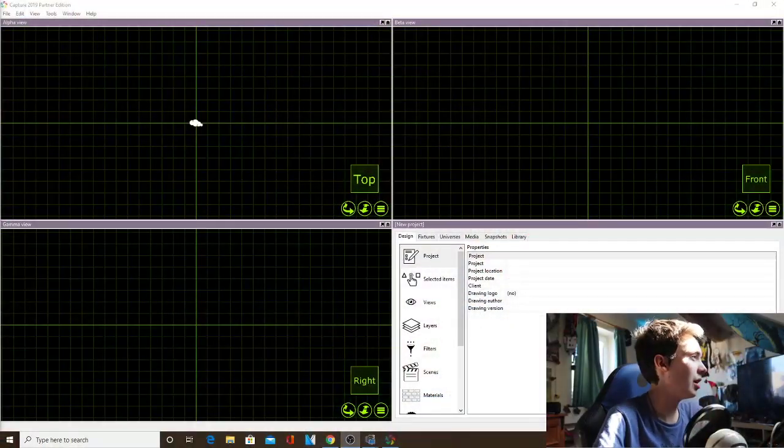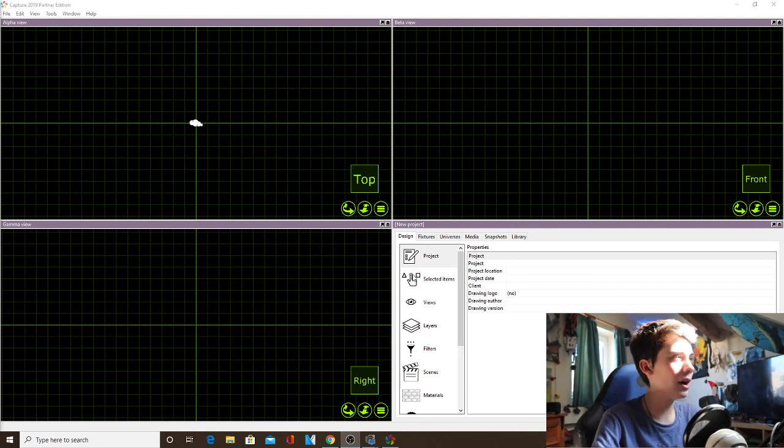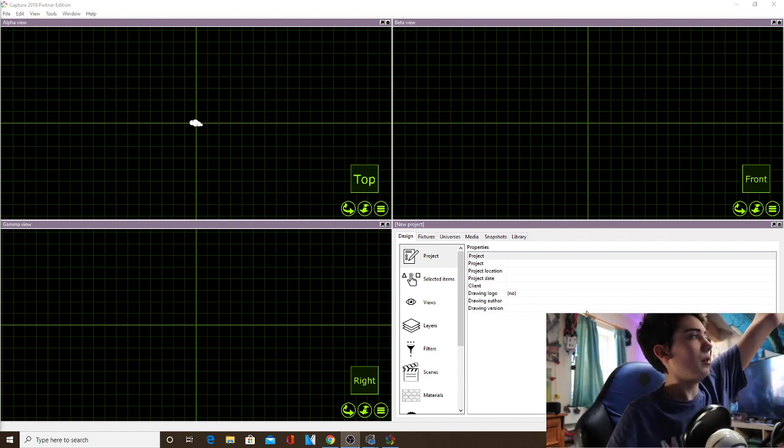So here we are today in Capture. This is what we've got. We are using Capture 2019 today, and like I said, we are going to be doing the stage.